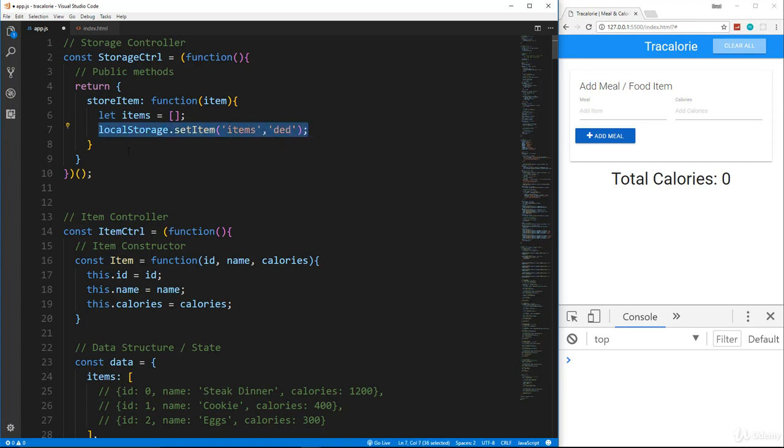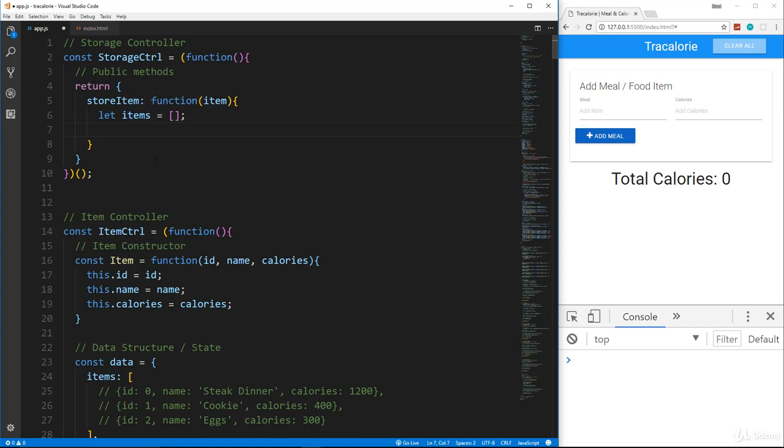Now, local storage can only hold strings by default, so before we put something in, because we're actually putting in an array of objects, we have to turn it into a string with JSON.stringify. Then when we pull it out, we need to turn it back into an object with JSON.parse. Okay, so that's important to remember. We wouldn't have to do that if we were just storing single strings, but we're not.